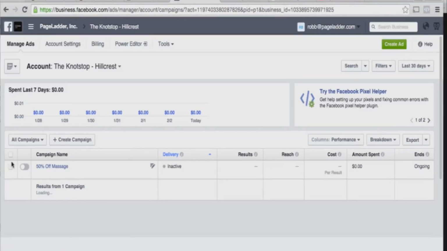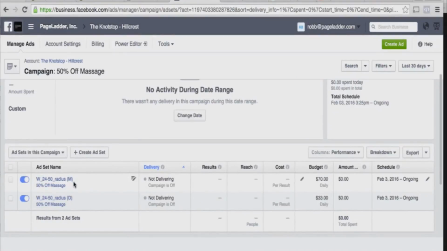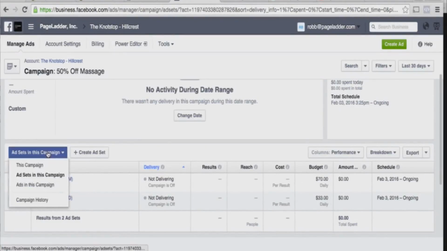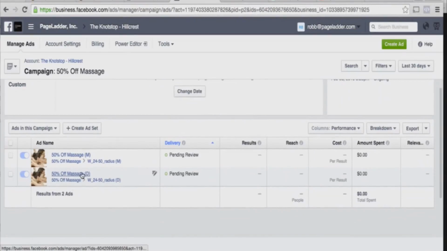We want to click on the campaign name and find our offer. Everything's turned off, right? So this is where you would see if it was on or not, and then click on ads in this campaign. And now just go ahead and click on one of them, because what we want to figure out here is if the pixel's firing or not, meaning we want to see if it's working and ready for traffic.